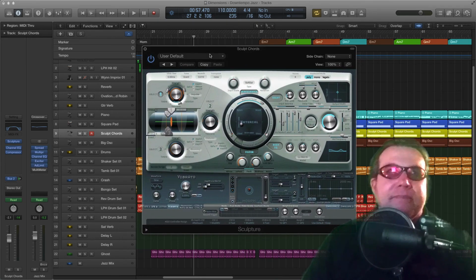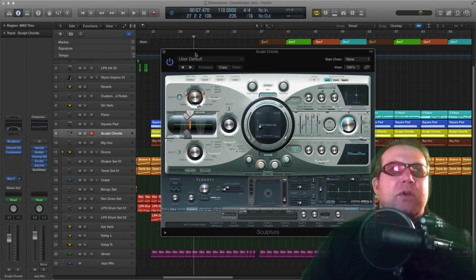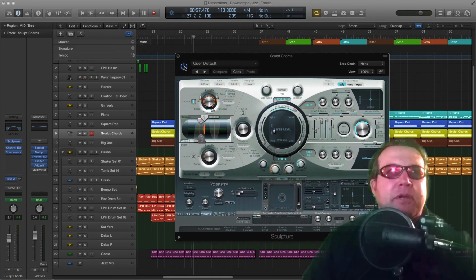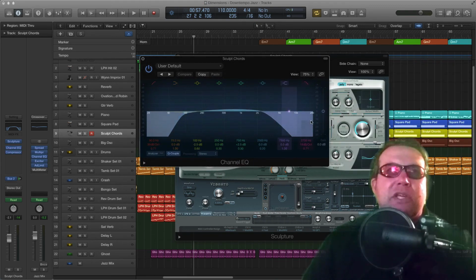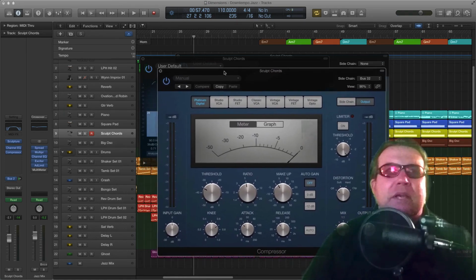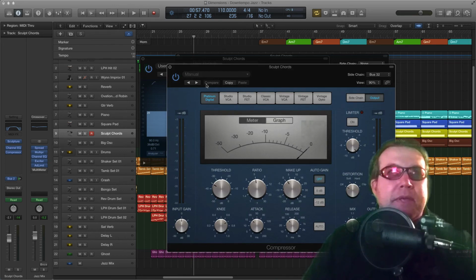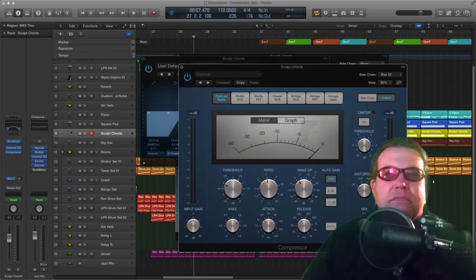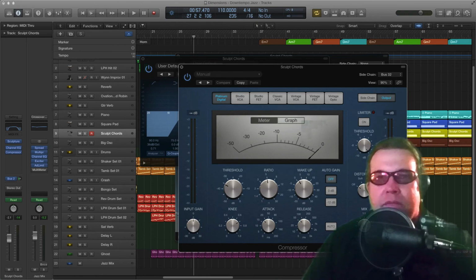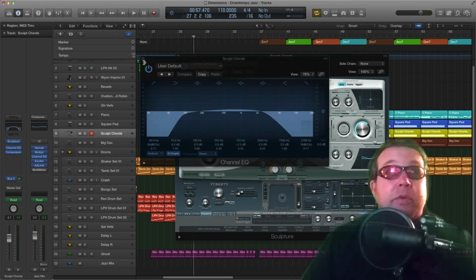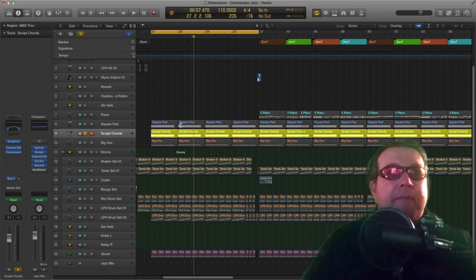However, there are certain parts where it actually fits in pretty well. So put an EQ on it, cut out that metally sound, and then put a little compression on top of it. I'm using a platinum compressor because it dulls it down even more. Because that's what platinum does. Different compressor types have different characteristics to it. So that's what we're doing here. Here's what it sounds like.